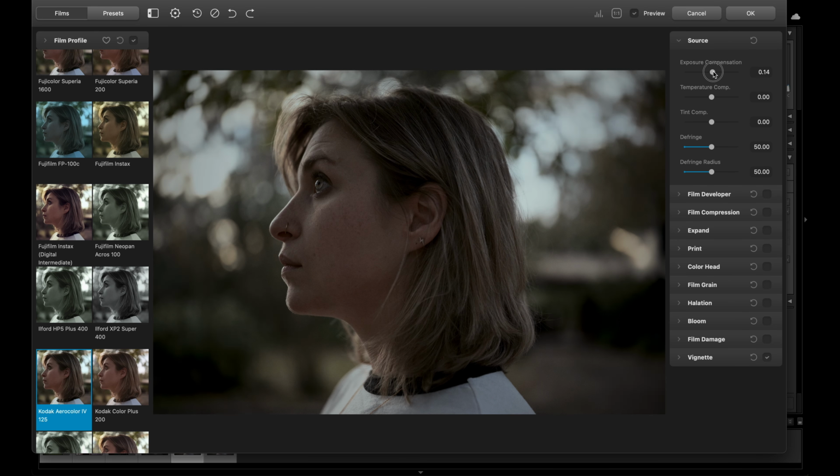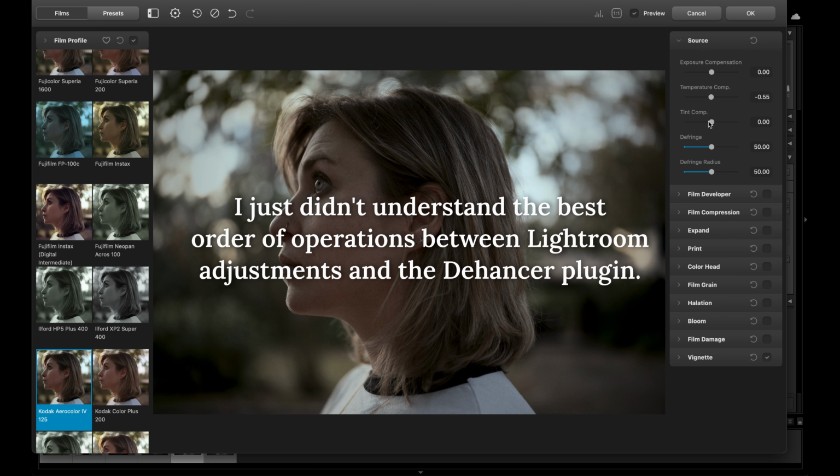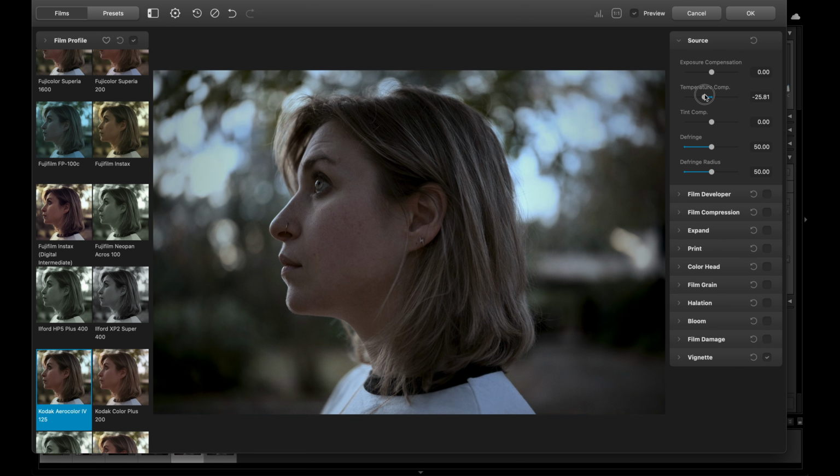Source. I don't like the way that the exposure in the source operates. My brain wants to go back to nodes where I'll just make these adjustments prior to, but because it jumps into the plugin over here, it feels disconnected from the other Lightroom settings. It feels like once I click OK, okay, we're done. So if I want to make a temperature adjustment, I guess I should make it in here. But this is happening prior to the profile, is my understanding, the source.